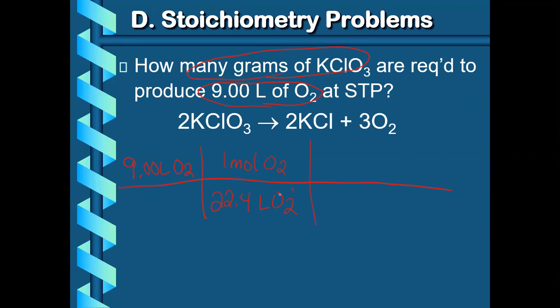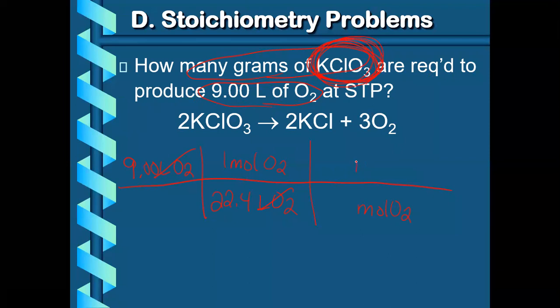All right, so now liters of O2 and liters of O2 cancel. If I stopped my math right here, my answer would come out as moles of O2. That's not what we want. We want grams of KClO3. So now that I've got moles of O2, that needs to go on the bottom down here. I need to start talking about KClO3 because that's what my answer needs to be at, not oxygen. This is why making sure the labels in your work are so important.